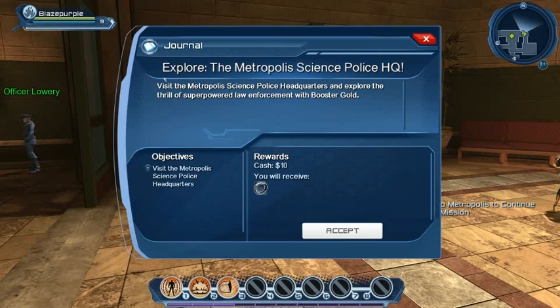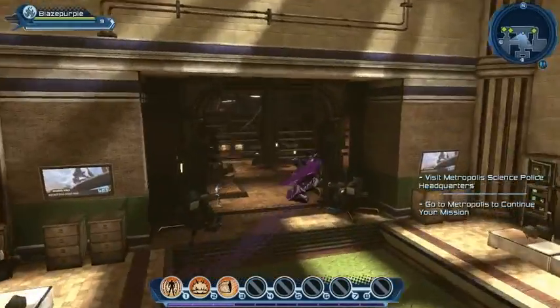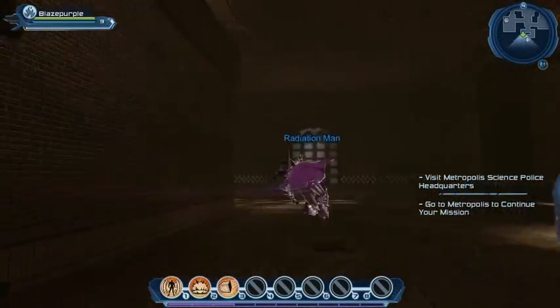Alright. So, it says visit the Metropolis Science Police headquarters. So we've got a new set of exploration quests that we can embark upon. And I do happen to know that that's over in the same direction as the quest that we just chose before.